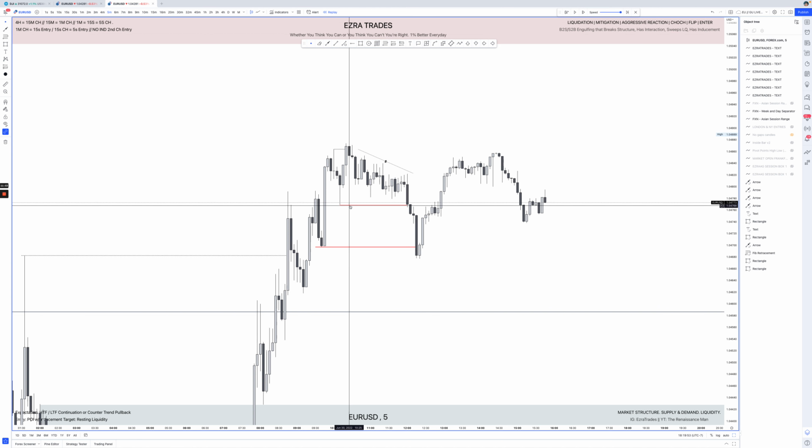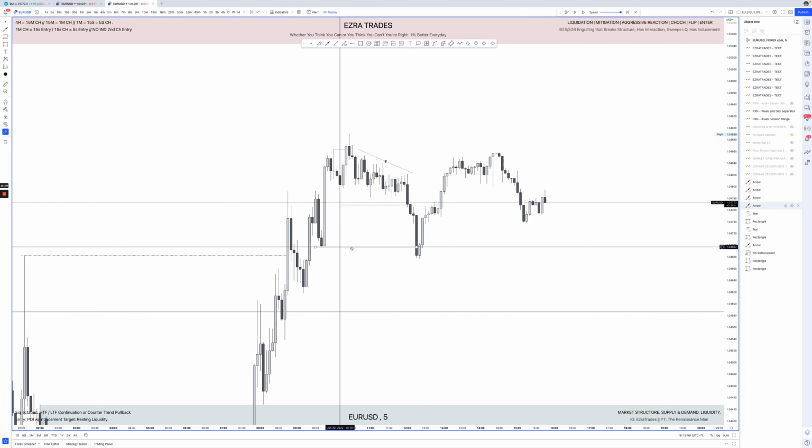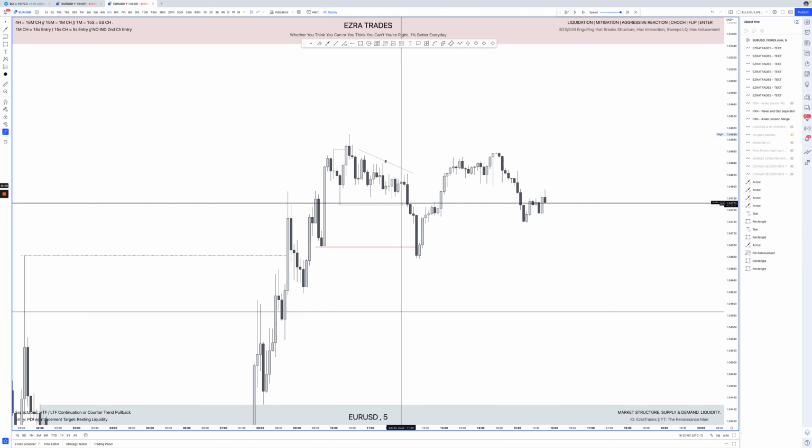So at this current moment on the 5-minute, we have one 5-minute structural strong point taken. Then I could argue and say this is the other 5-minute structural strong point taken. So as I always say, when we take one structural point, it's a change of character. But when we take two, it's a shift. So at this moment, the 5-minute has officially shifted bearish, right? So that gives me the idea that, okay, if the 5-minute has shifted bearish, what about the 15?